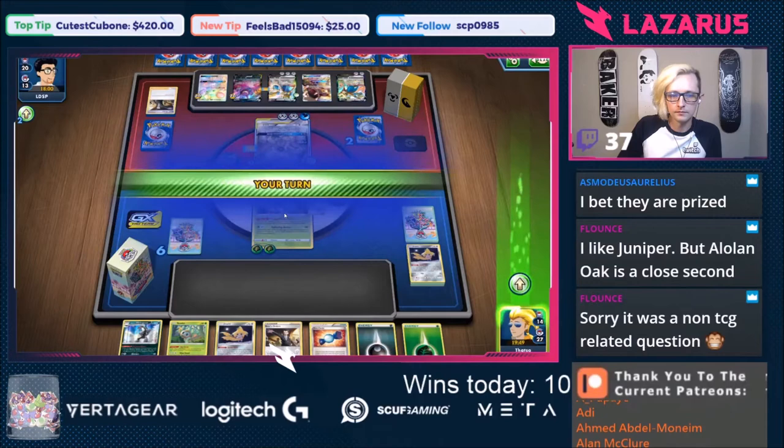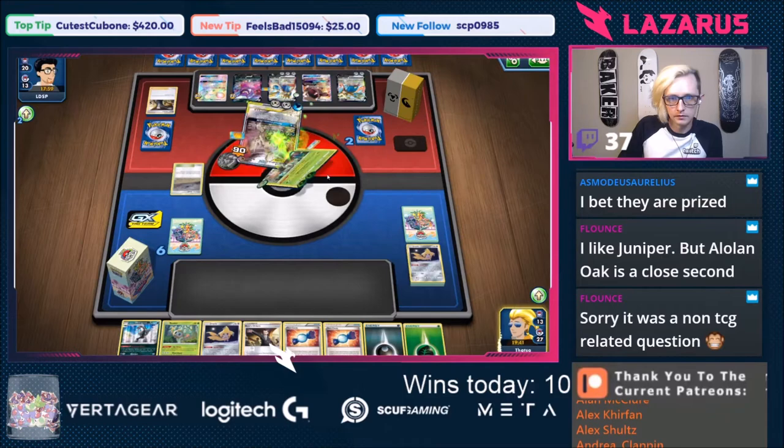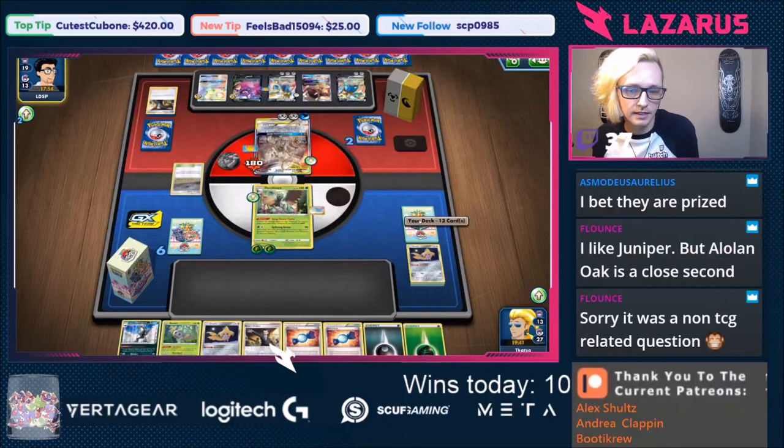I'd like to get my hands on a Zigzagoon and a Scoop Up so I can actually do the last hit, because it only does 270 to this thing. I want to see what he does. Like, he just skips his turns. 19 to 13. Eventually, we're going to have a Marnie off.